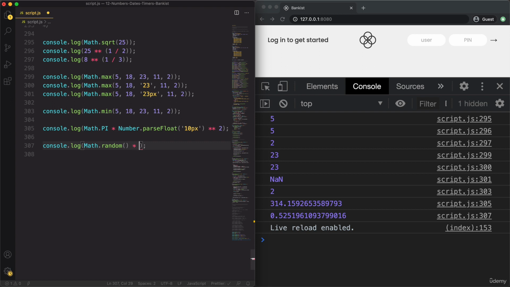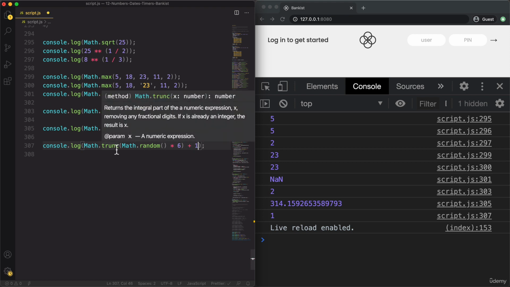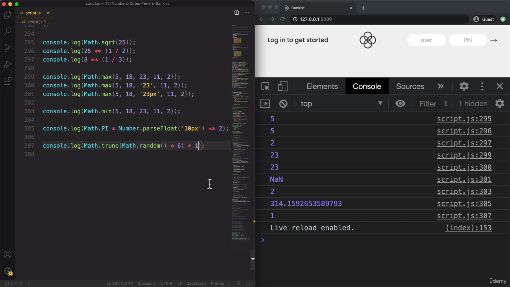Then we multiplied this by 6. And then we removed basically the decimal part by doing Math.trunc like this. Okay. Now the problem with this was that then the highest number could be 5. And so we simply added +1 to offset that truncation here, so that cutting off of the decimal part. And so now we're going to get values here between really 1 and 6.